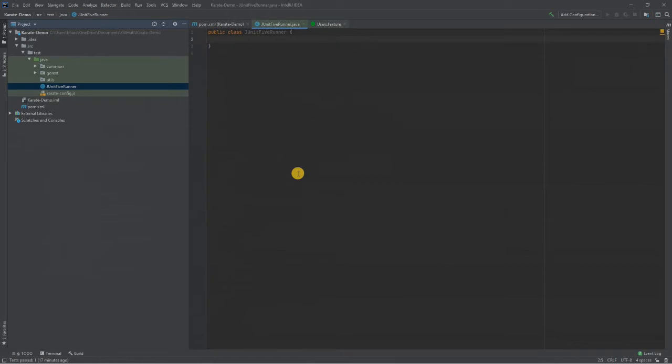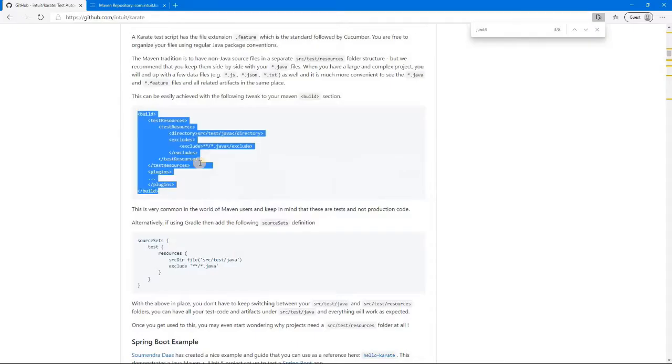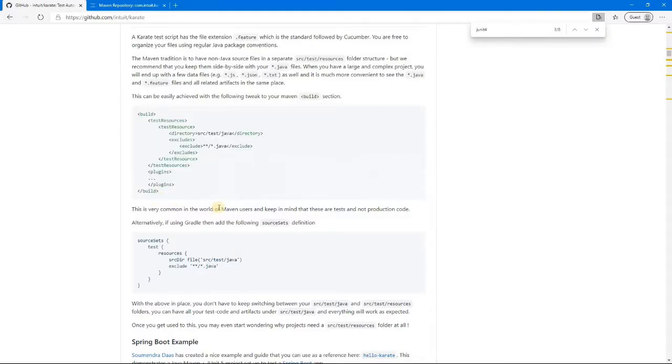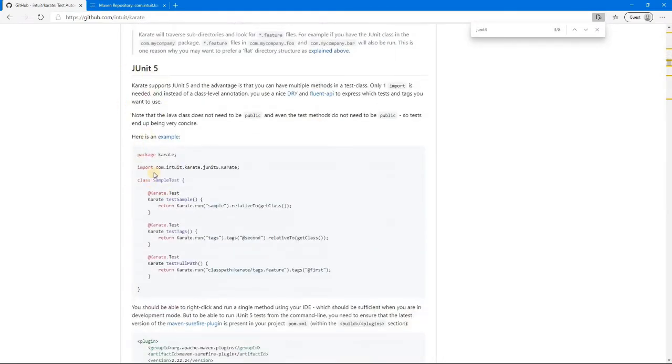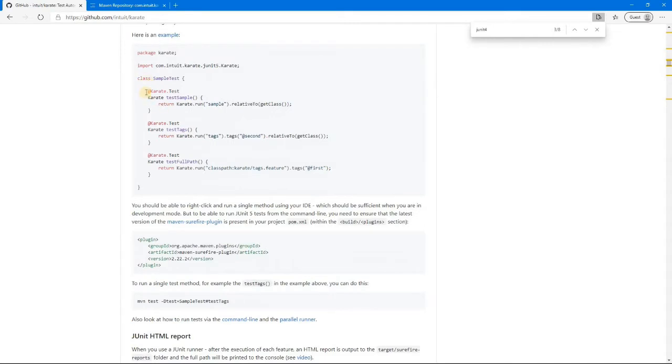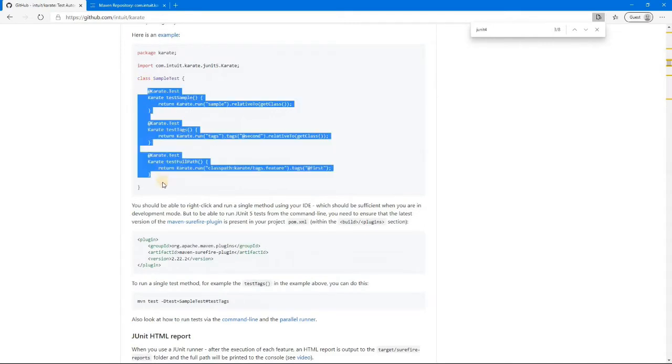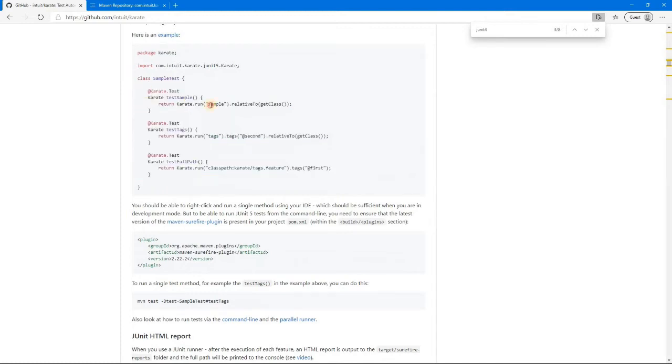Let's see the documentation for JUnit 5 runner in Karate GitHub page. For JUnit 5, they have provided a sample class where they have provided 3 different execution functions or methods. In the first one, we see that there is a karate.run sample related to get class. It means that the feature file as well as the runner file are present next to each other.